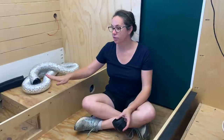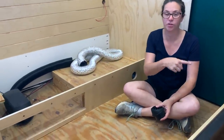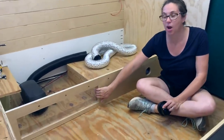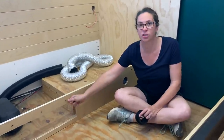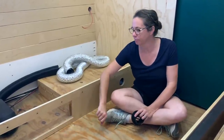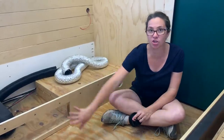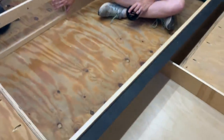Made for the lower bunk bed on the driver's side, and it's basically identical to the first one we did with a couple exceptions. One is we're not having a drawer here. We are doing an opening, but we're just going to do either a flip down drawer face or a lid kind of, or something that pops off, but we want it to match. Once the drawer face is on over here, we want a matching one over here.